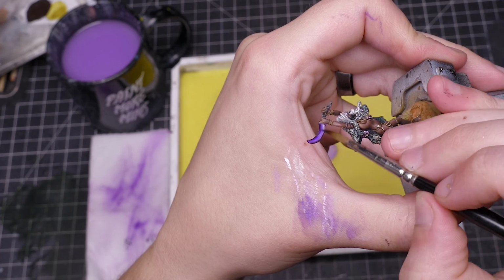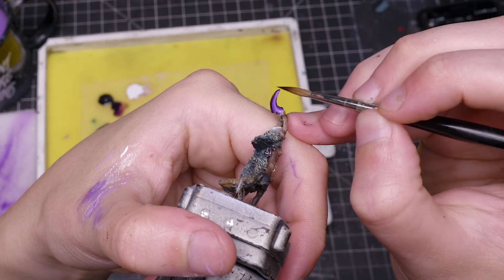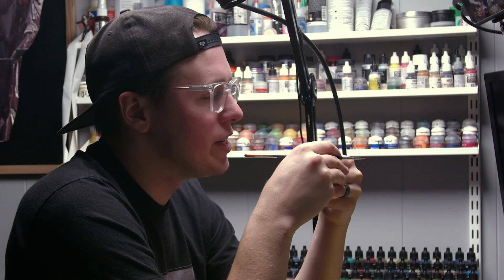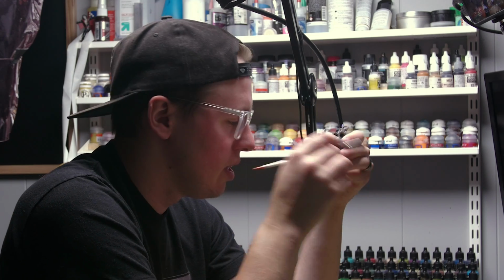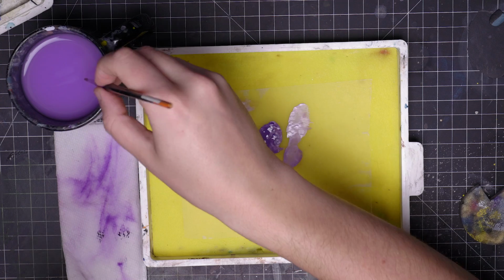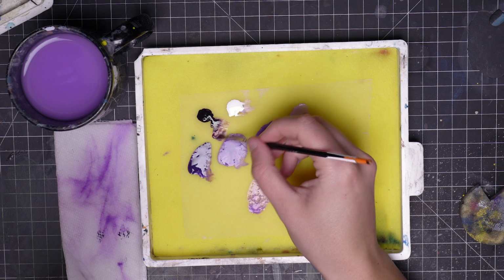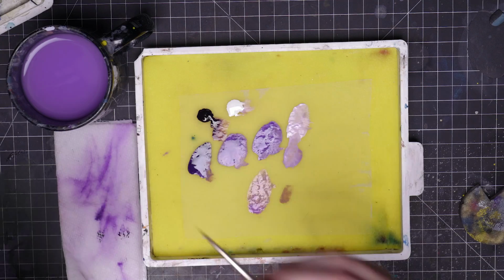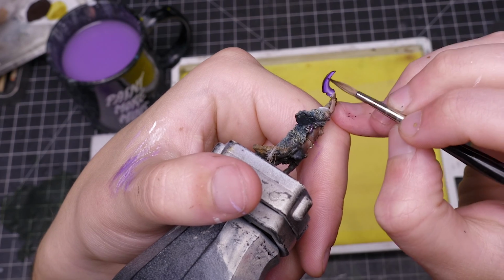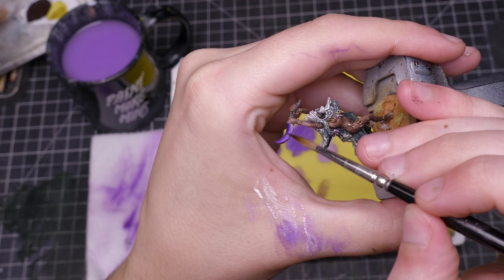So my idea for this paint job is that I wanted to use purple as kind of an accent color for my tribe, and this is my champion. In a tribe there's a similar layout for each tribe. Everyone's got a champion, a prince, warriors, young bloods and a shaman. I wanted my shaman, my champion, and my prince to all have 100% glowy blades. For the warriors, I wanted their weapons to be kind of crackling, like they're glowing, but not really. And then the young bloods have nothing on their weapon. So it's almost like the more advanced in the clan you get, the glowier your weapon.